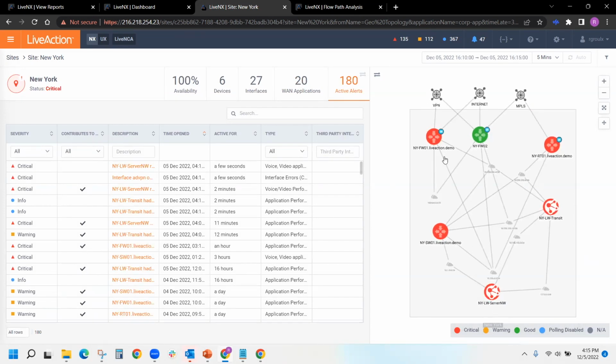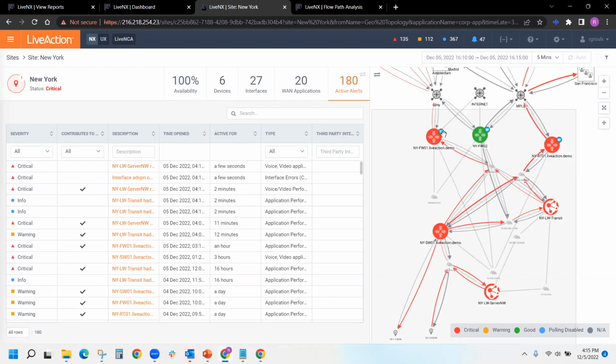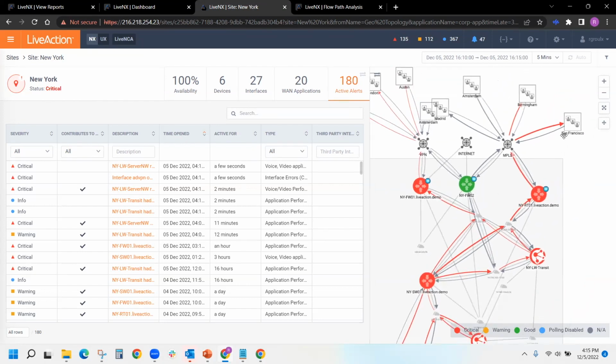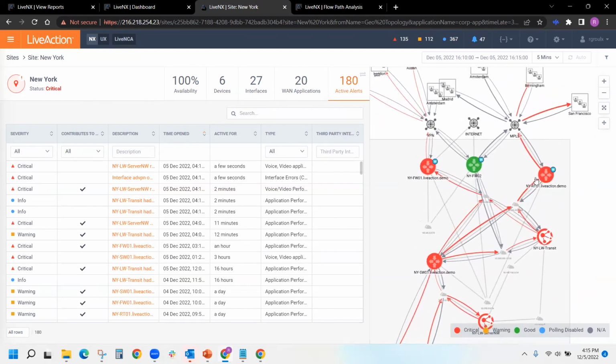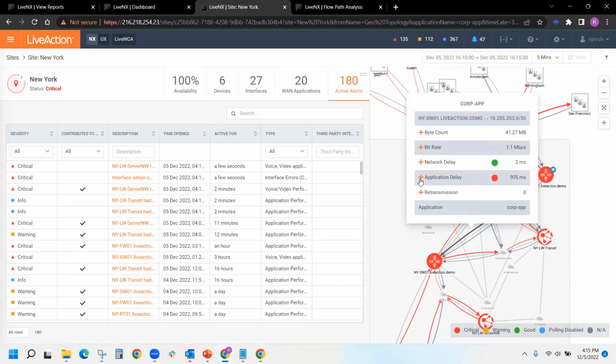So you can see there's a picture of my data center. It's overlaying that application conversation. You can see at which points it failed its SLAs, right? So whether it took the MPLS path or the internet path or the VPN path, SD-WAN doesn't really care, right? It's making these decisions at the WAN edge. And so now I can see exactly which path it took. We can validate what that performance was, and I can drill right into even a specific conversation now.